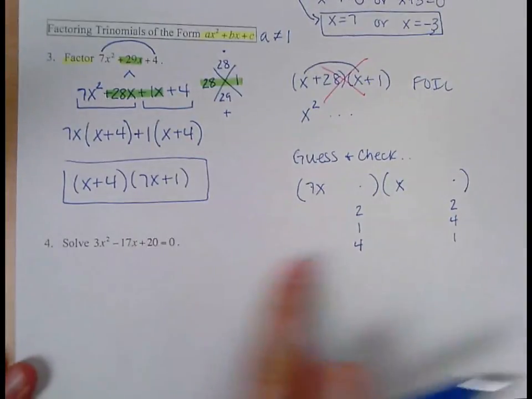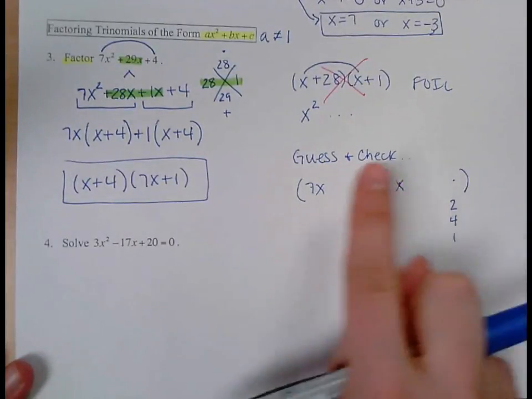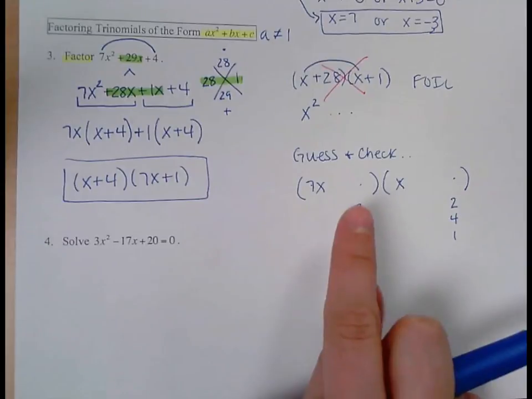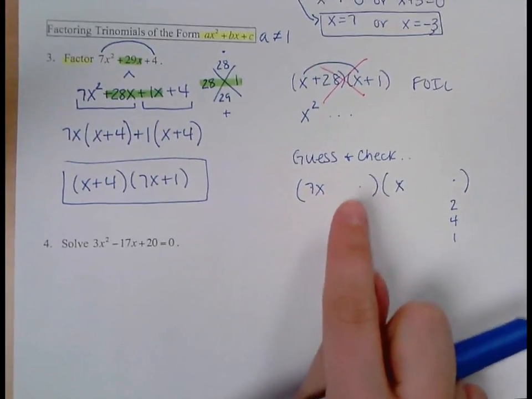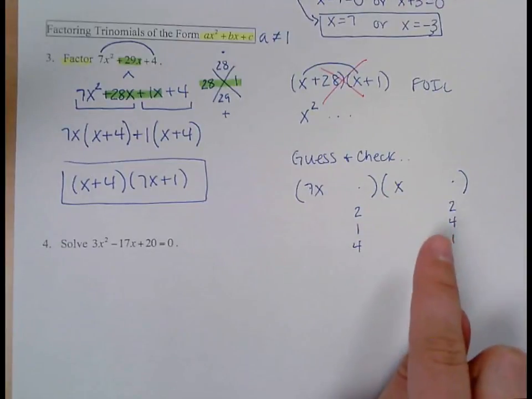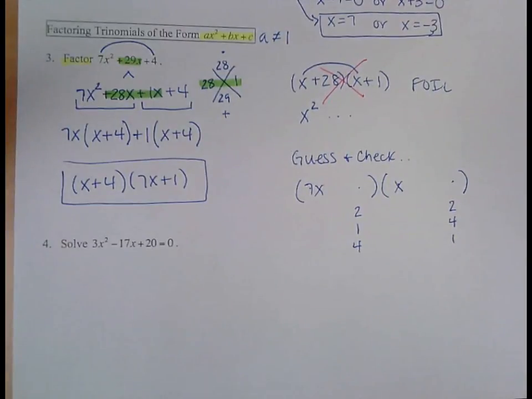And you can kind of see if you look over to where I was setting up the guess and check, where one of my options was the 7x plus 1 and the x plus 4. But you'd have to, like I said, try it out and see if it works if you're doing the guess and check. This is a way to not have to guess. So whichever way works best for you. Questions on 3? And if you have the parentheses flipped, that's still fine.